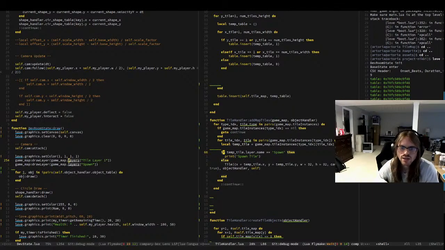So if the layer is a certain thing, do a certain thing, create a certain kind of tile. Else, we're doing that.